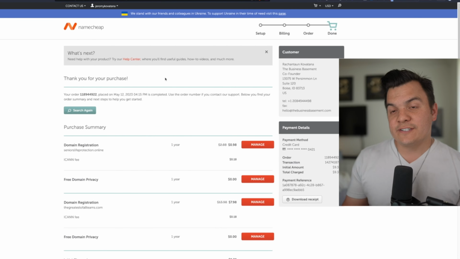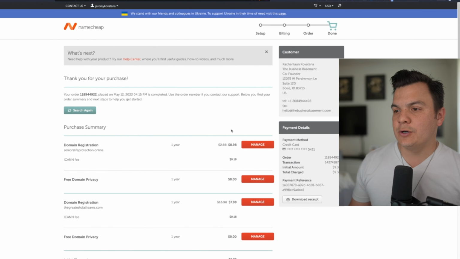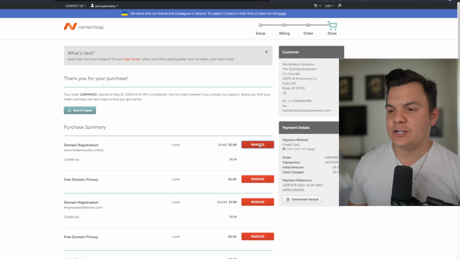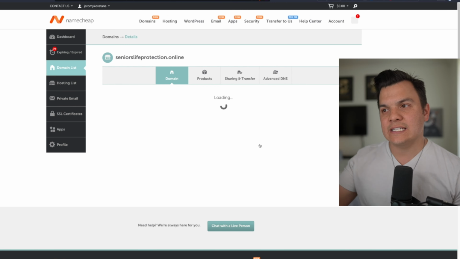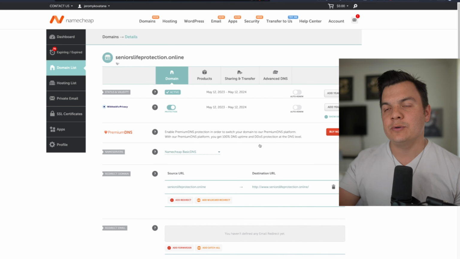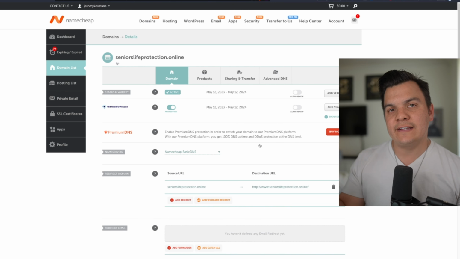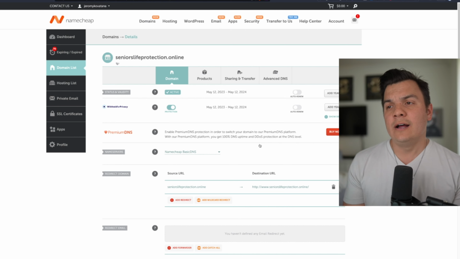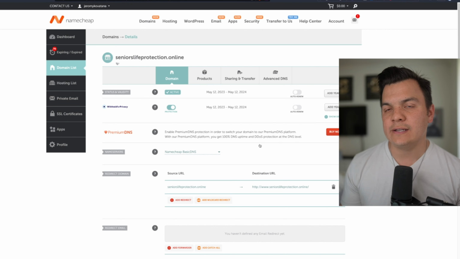All right, so now that we've purchased the domain, we are going to go into manage, and we're going to have to set up this domain name. So I'm going to click manage here. That's going to take me to the DNS settings, and in here I'm going to be able to add some code to verify this domain on Facebook, and also to connect it to my landing page account. And there are multiple landing page builders that you can use to generate landing page leads and website leads.